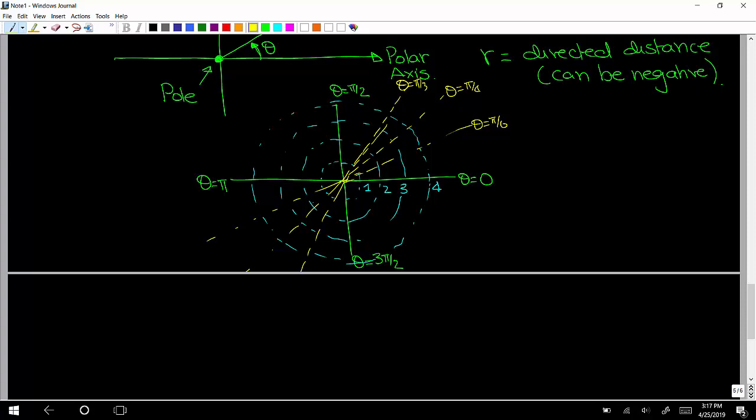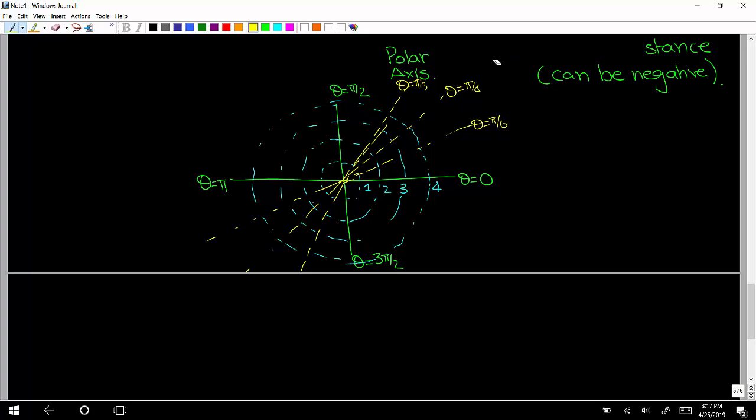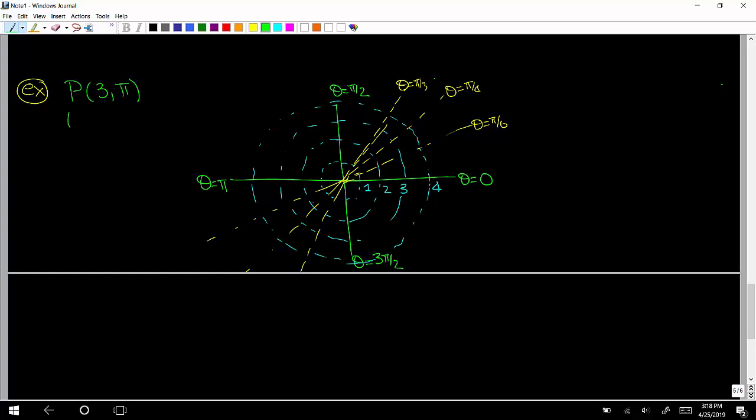Okay, but while we are doing this, let's go ahead and graph. I'm going to get rid of some of this stuff. Let's take a look at how to graph points on the polar axes, on the polar graph paper. So let's say we want to graph these points here. I'm going to write down a whole bunch of points and then we'll graph them and see what they look like. So P is going to be 3 and pi. Q is going to be 3 and 3 pi. R is going to be 1 and negative pi over 2. S is going to be negative 3 and 2 pi.